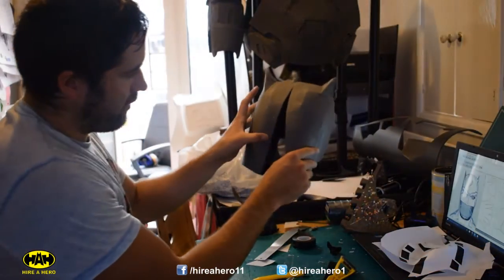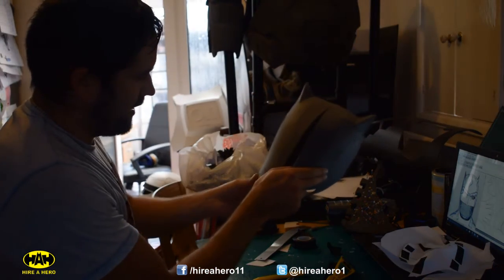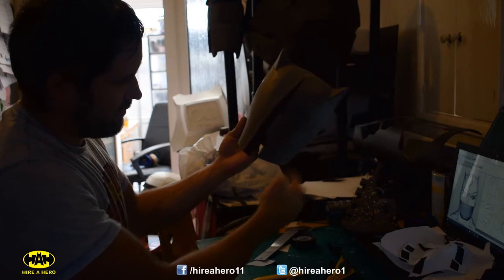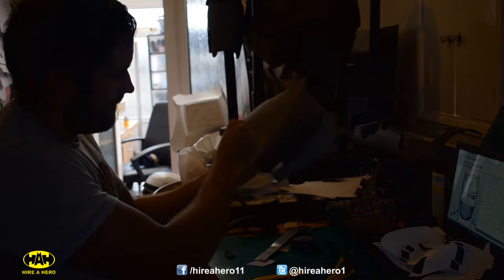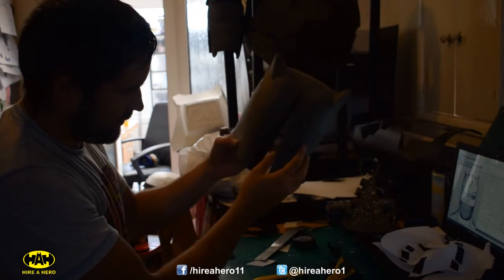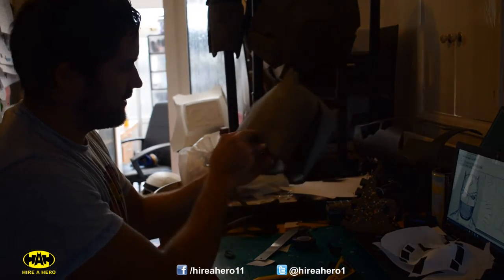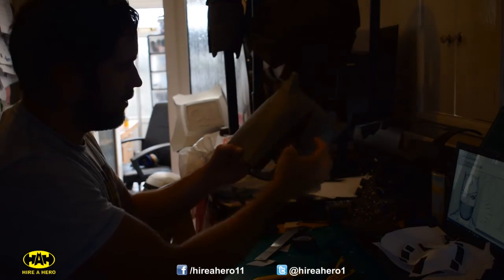Right, so I've added a strip of Velcro at the back. It's a bit different than the way my other Batman cowls go together. They have a section cut out at the back here that hinges up and Velcro tabs at the bottom, but this won't work on this design because it's flexible. If it just stuck together at the bottoms, then the edges will pop out and it'll look horrible.